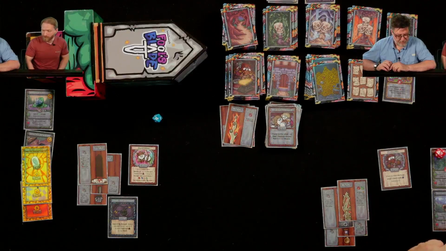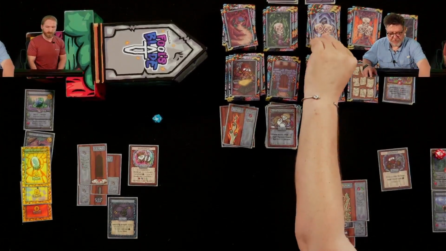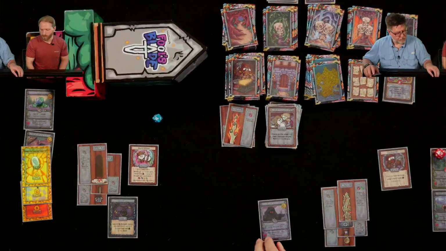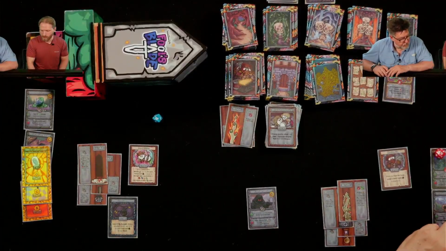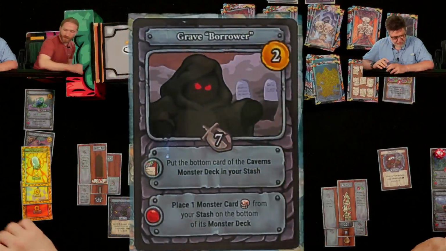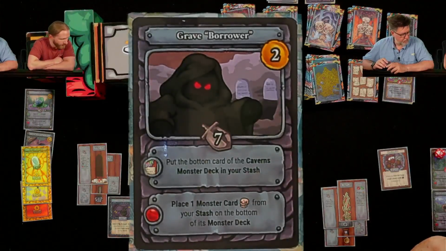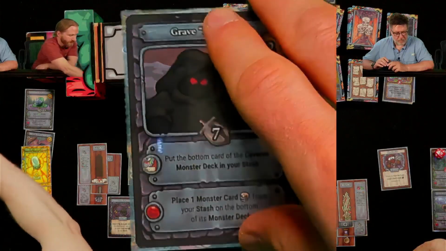Okay, you still haven't actually done anything for your... So now I'm looking at roughly the same strength. I'll go for another level 2. All right. 7 to beat it. I think you probably have it. Well, 3, 4, 5, 6. Yeah, you got it. So you get to put the bottom card of the Caverns monster deck in your stash.